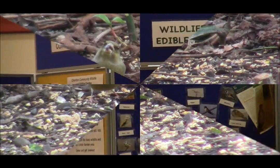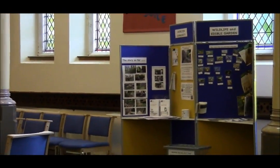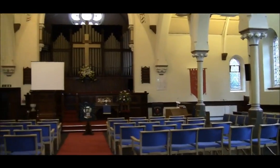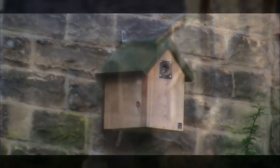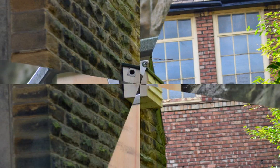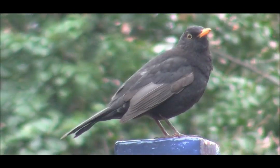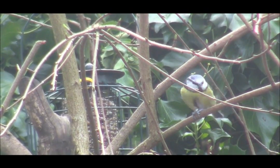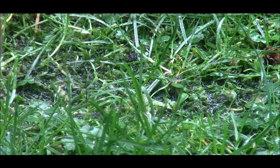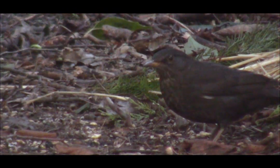Well, it was a bit like the pebble in the pond idea, really. You drop a pebble in and the ripples go out. And my idea was really that people come to the garden of all ages, school kids, retired people, anybody really, and they come and have a look at what's going on in the garden, some of the habitats we've created, and the bird nesting boxes, and the hedgehog things, and feeding the birds, and bird baths, and all the sort of habitat things, and some of the plants, and pollinators, and bees, and insect places, bug houses, all this. They come and they see that and they get really enthusiastic about it, and then the ripple effect is they go back to their own schools, to their own gardens, and they start to do some things there.